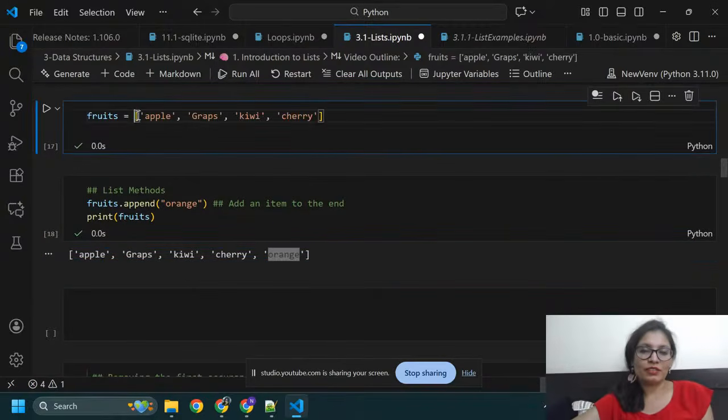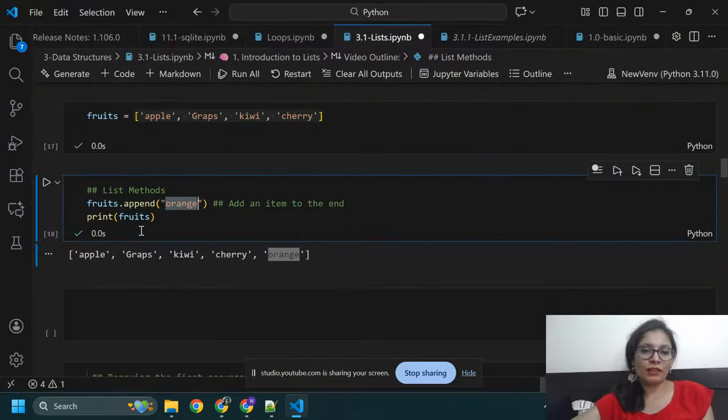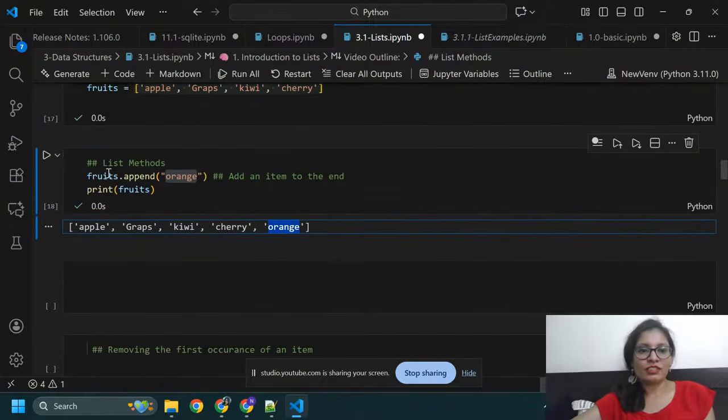Previously I had this list. Now after adding orange it becomes apple, grapes, kiwi, cherry, and orange. So first, fruit dot append. Append means we are going to add orange at the end of the list.